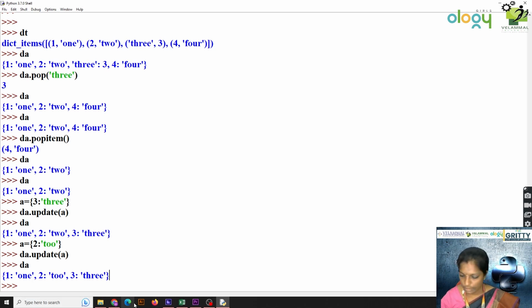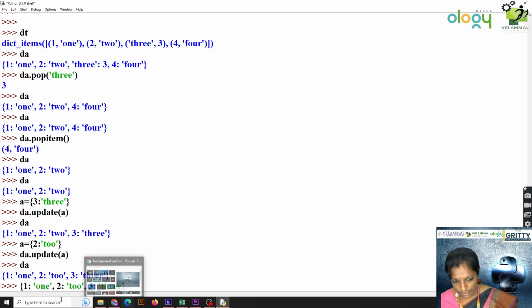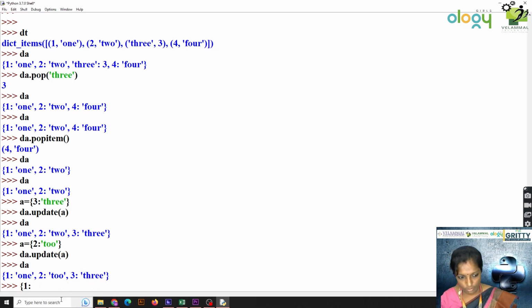Now let us go to setdefault. We'll see how setdefault works. So now I'm going to set the value for 2 once again to 'TWO'. First I'm going to pop it out and then set it again.